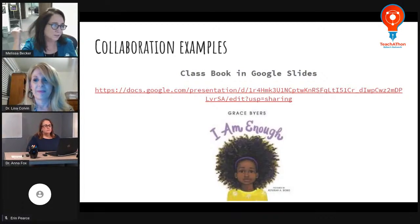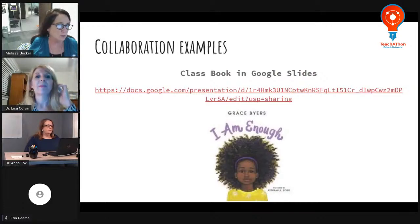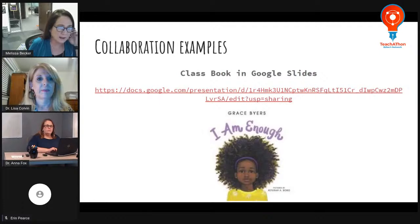And if you will click on the link, it's going to take you to the Google Jamboard, and there's 4 pages. And so you don't need to write on each page, but they ask you questions at the top of each page. So just pick one and then look over to the left. That will show you all the tools that are available to you to use in the Google Jamboard. And I just encourage you to experiment with each of those tools.